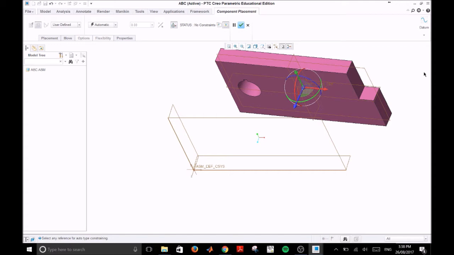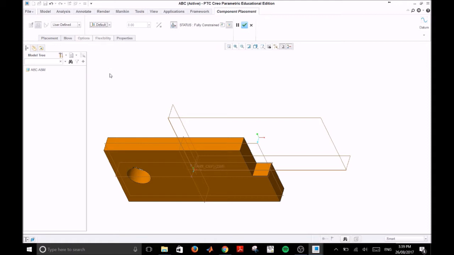So we can now lock this part into place. So the status here, it's not constrained. We have to make that fully constrained. Under our options, we can choose the scroll down arrow and we'll click default. Now default will snap the coordinate system of our part to the coordinate system of our assembly environment.